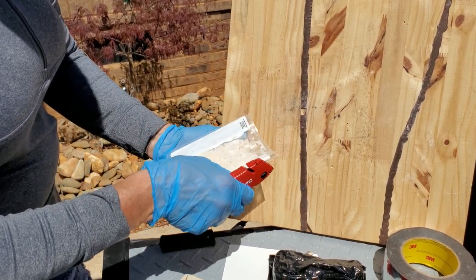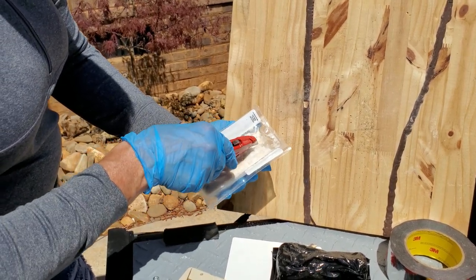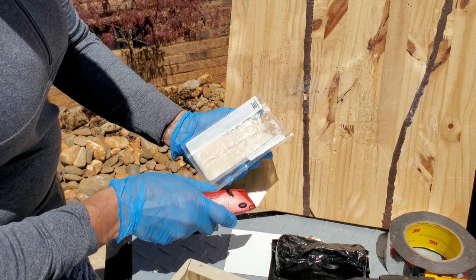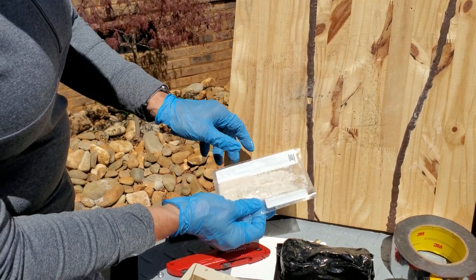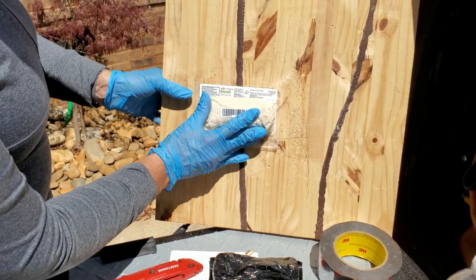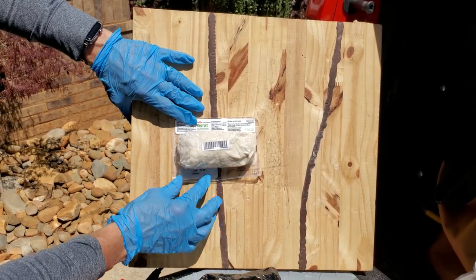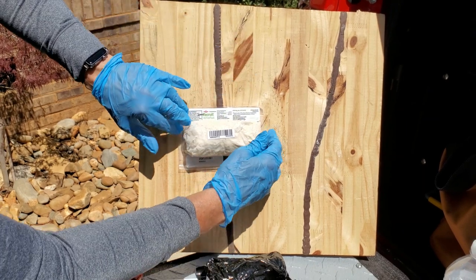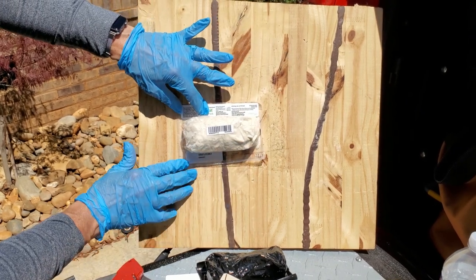To install our AG, first we need to have access for our termites to enter the bait. Some people put an X right here; I prefer to just slit it right down the middle. Just be very careful not to cut all the way through and into the palm of your hand. There's the bait and we're going to secure it right over the open area of the mud tube. I initially just put staples in here to secure it to the wall or whatever my surface is, and then I can also secure it more with tape or putty.